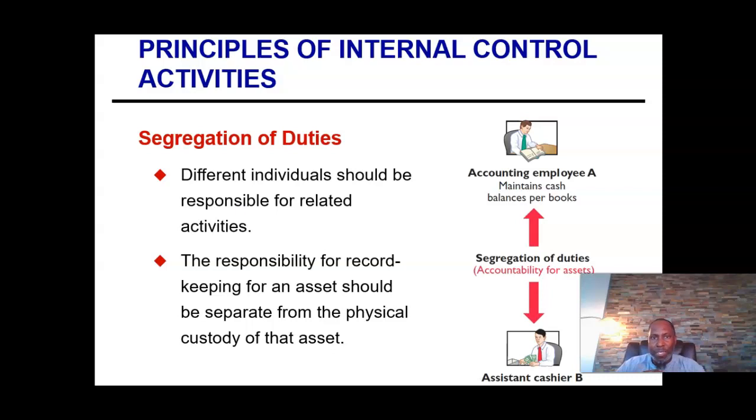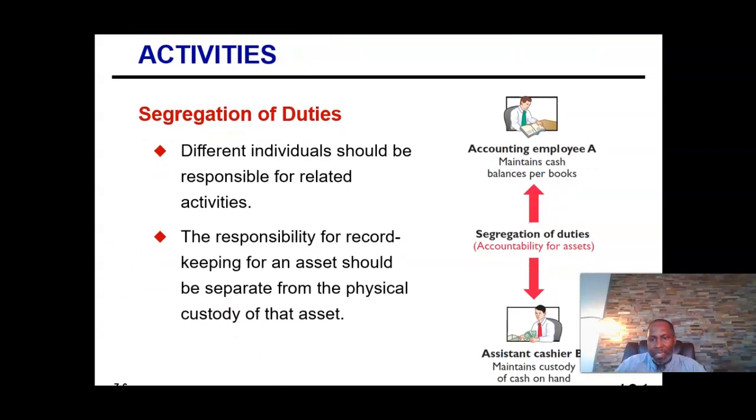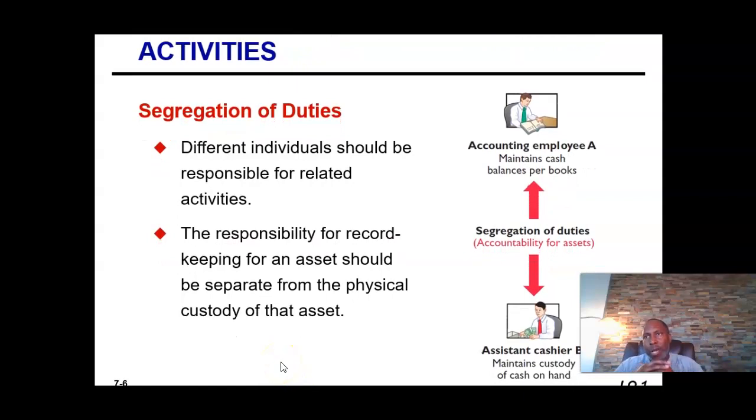Segregation of duties. This is saying that you want to make sure that there's proper separation when it comes to who handles a certain type of function. For example, we're dealing with accounting, we're dealing with assets. So perhaps you deal with a company where money comes into your organization, whether in the form of cash or a form of check. You want to make sure that you have different employees overseeing different responsibilities.